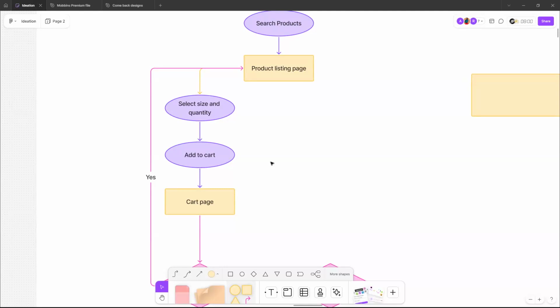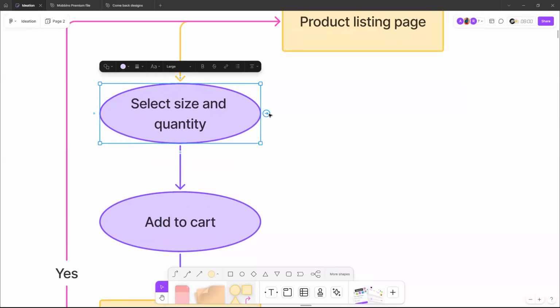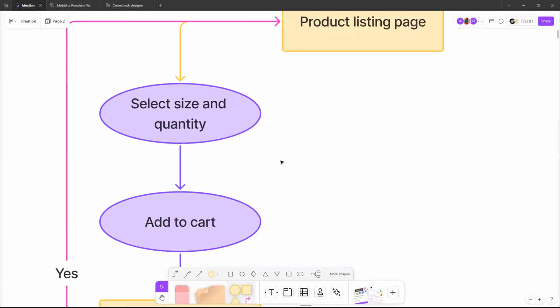So different users, different designers, different takes. Some people might go as little as selecting size and quantity, and you can still go deeper into this. Just make sure it provides the bare minimum and answers the standard questions. That's just your focus. Sorry.